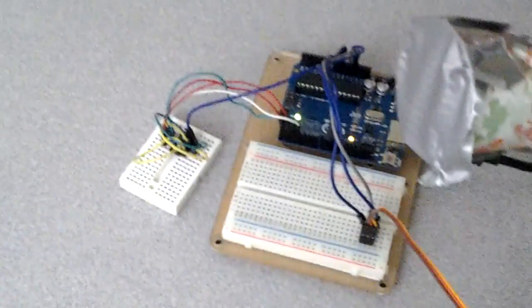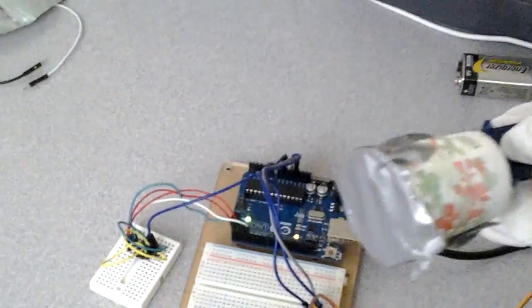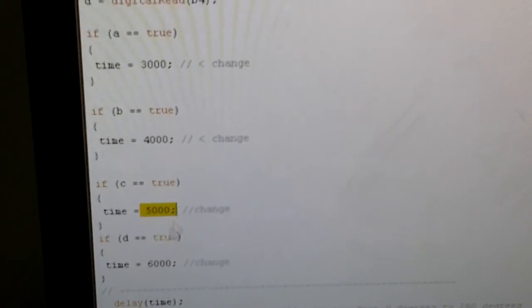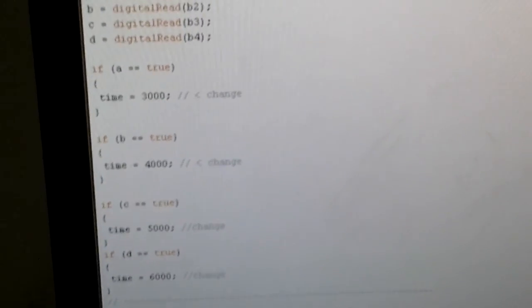Okay, we've also uploaded the code, so now it's ready to test. One thing you'll have to do before this code works is here where it says change. See, it says times 3,000, times 4,000, times 5,000, and times 6,000. That's how many seconds, minutes or hours each dip switch is. So right now, the first dip switch is going to feed in 3 seconds, and you're not going to want that. So just adjust it to the times you like. We've kept it at seconds just for the purpose of the demo.